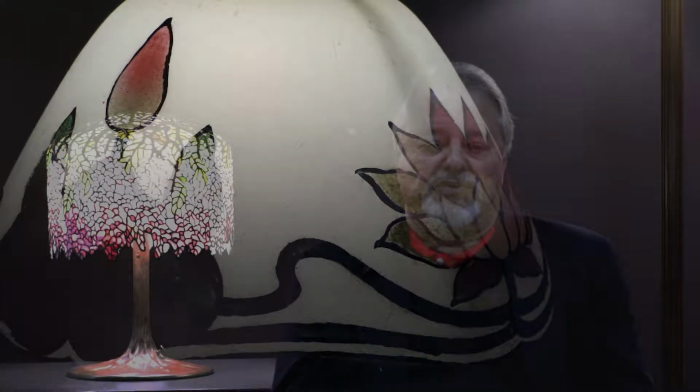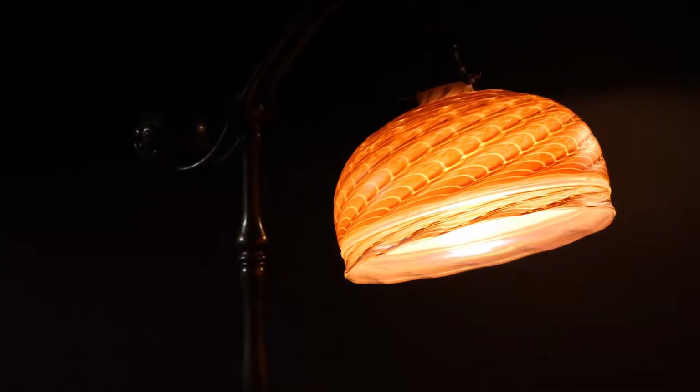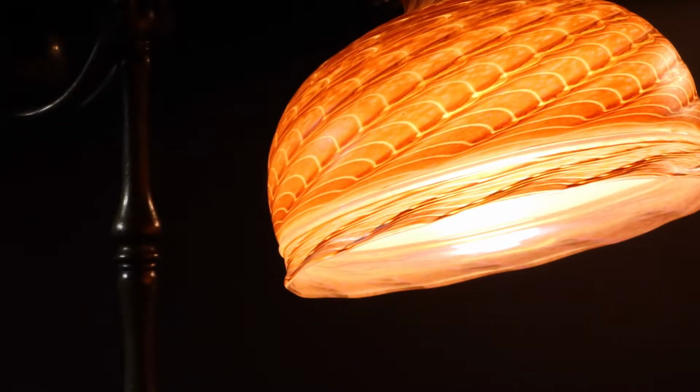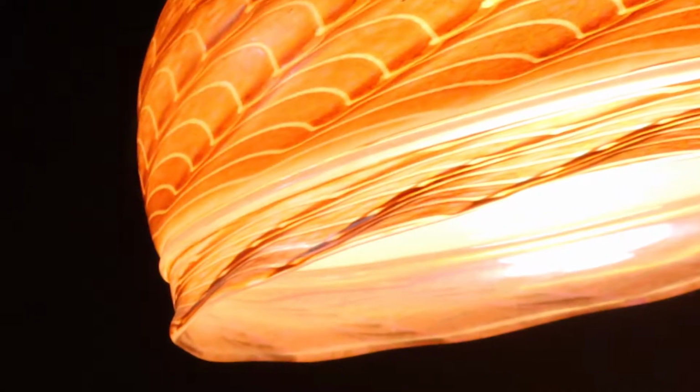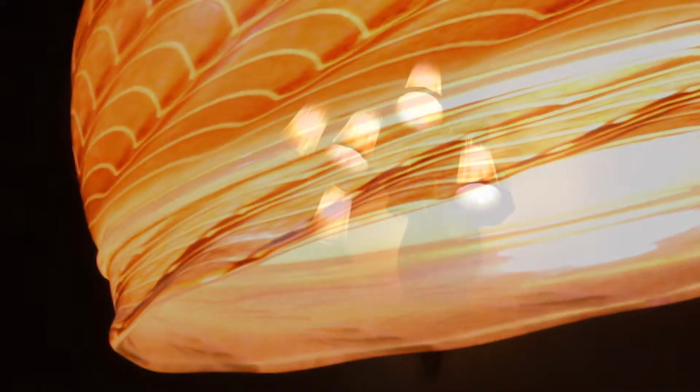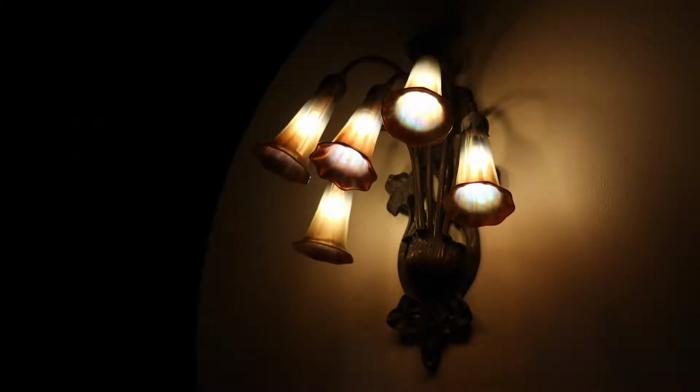Tiffany would bring that glass to over 2,000 degrees and add metal oxides to get these different colors. And he named iridescent Favrile. That's Favrile glass right there. And it's just a beauty that nobody else could, even though it was patented and trademarked, nobody else could reproduce it. And if you got the right kind of light, and then when that newfangled stuff called electricity came out in about 1890, that really pushed these beautiful lamps to the beauty, recognized beauty that they are.